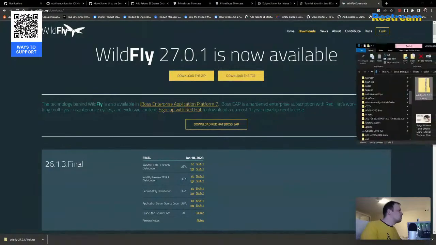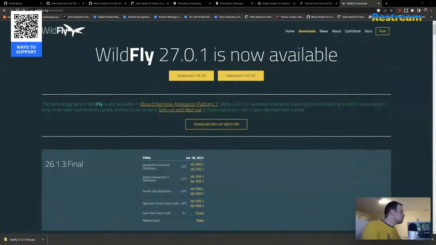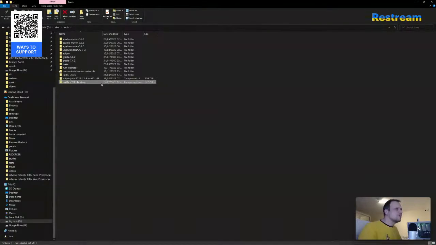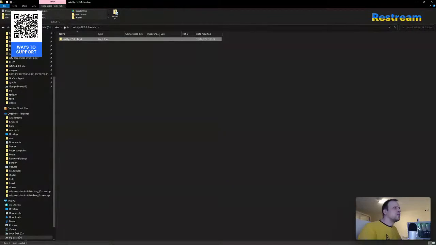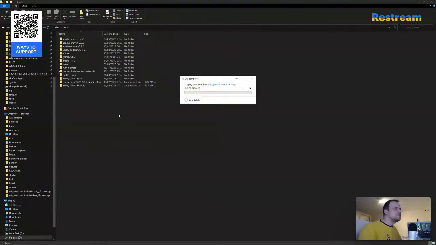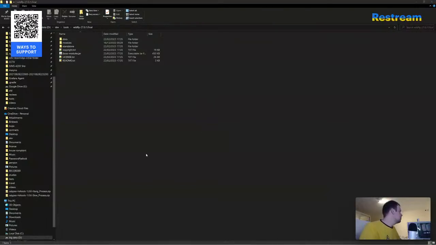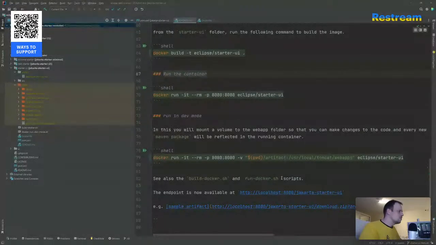So here I will do D, def. Okay. Well, let it be in tools, because otherwise it will become too messy. It's already messy. Okay. We can already use this address. In the meanwhile, we don't need to wait for it to finish.